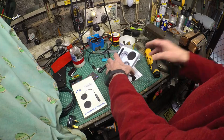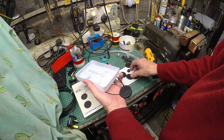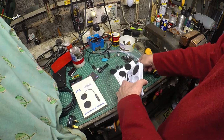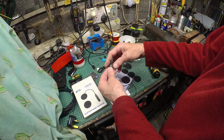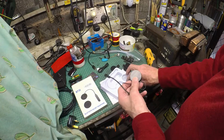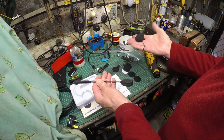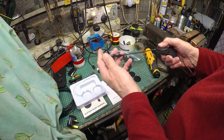So straight out of the box, looks like a bunch of Velcro stuff as usual. Some socks for the mic. There's one on there already, and there's 2 spares by the looks of it. Some instructions. I went for the slightly more expensive one because the battery life was way better than the £14 one. This one I think is supposed to last 600 hours or something on standby, something bonkers. 900 milliamp hour battery. So yeah, there's no connectors, nothing to wear out, apart from obviously the charging port, which is on here by the looks of it.